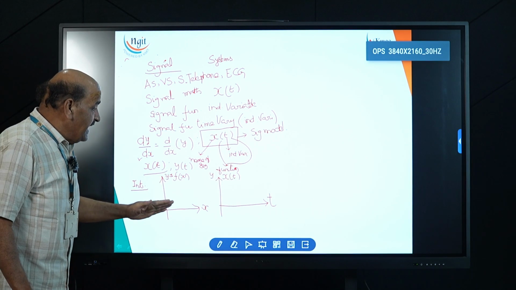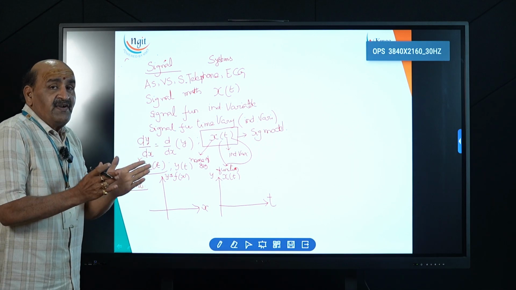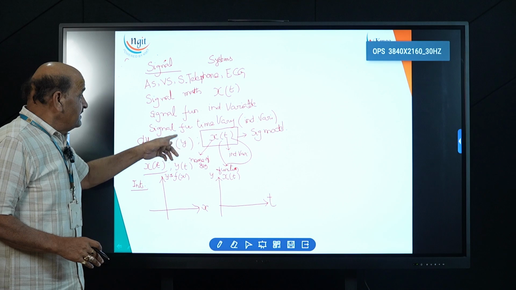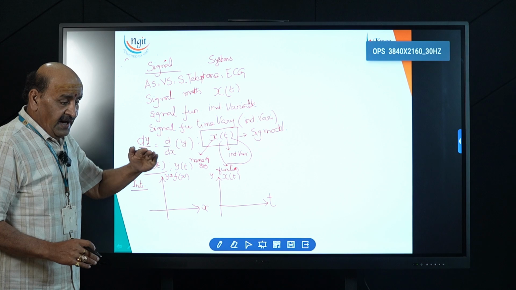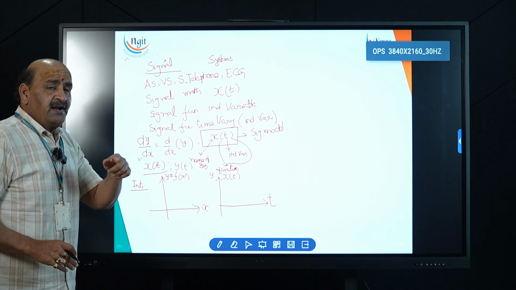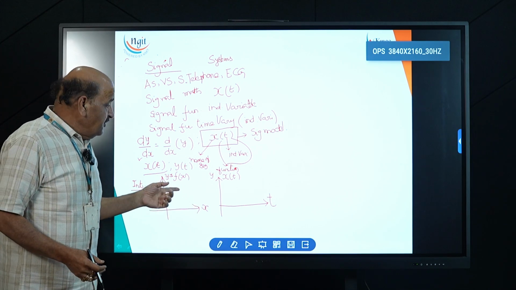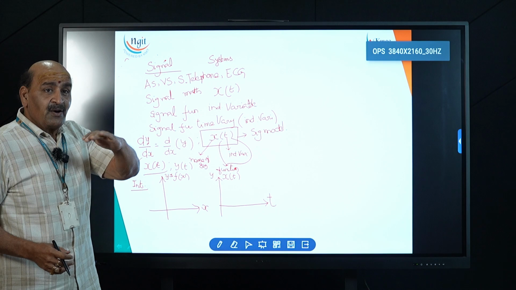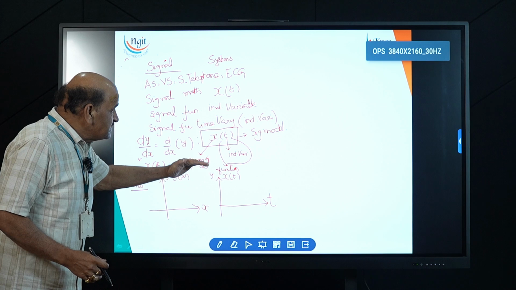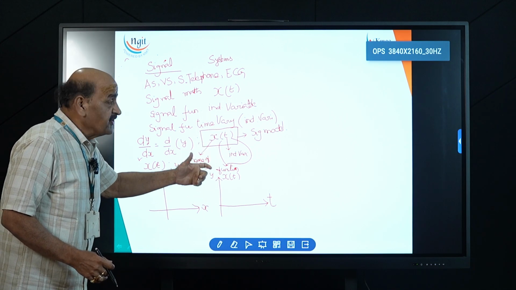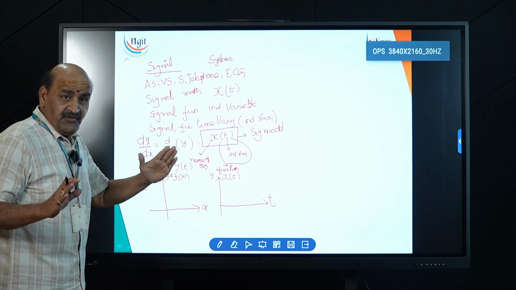That means as t varies, accordingly y varies. How it varies, we have to discuss. That's why it is called a time varying function. Signal means a time varying function. In the third semester, you already studied digital electronics, where you make a ripple counter. In the same way, we are going to discuss this transformation here under the name of signals and systems. This is the basic introduction of signals.